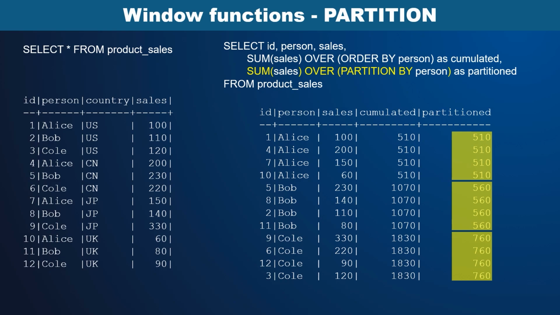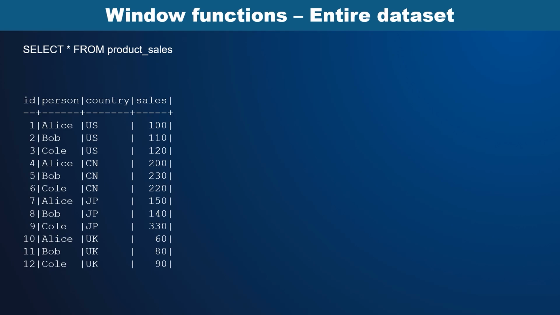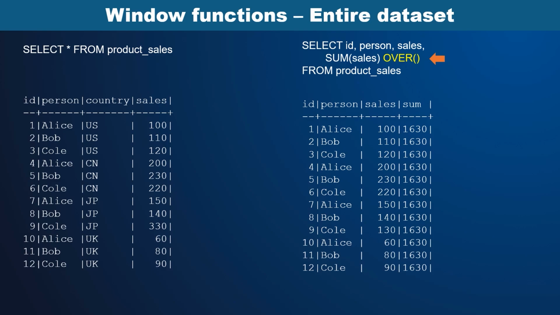The partition by clause is particularly useful when combined with some window functions, like ranking functions, which we will cover in the next section. But before we move on, there is one more case that we need to cover. That is the case when the over clause is empty, like this. In this case, the window function is applied to the entire result set. The calculation is performed over the entire result set, all at once, no window sliding, no partitioning. This is rarely useful, but still, we know how it works.